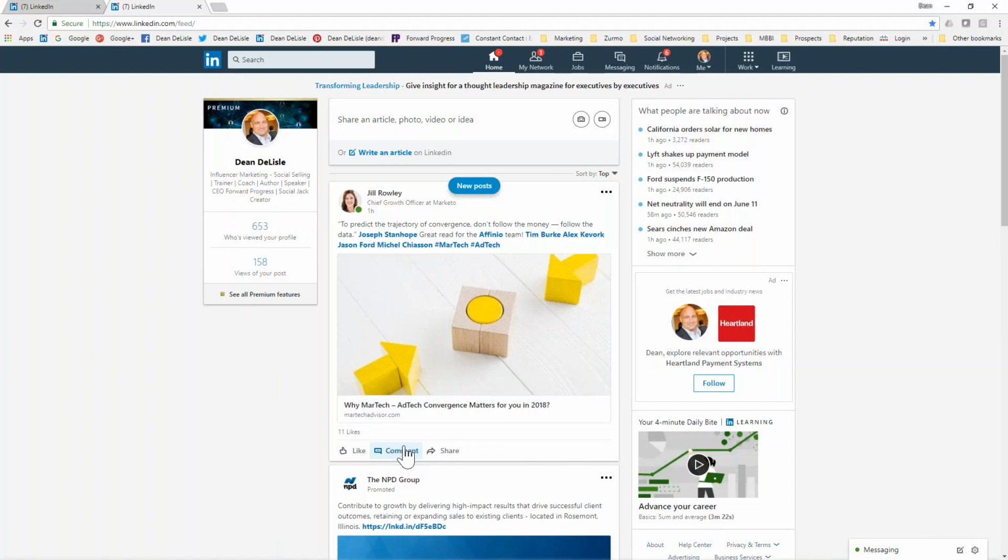So in terms of shares, when you share something into your network and the other person gets notified, you're actually building relationship. When you share, you're sharing it to the millions of people that you're connected to. So that's the difference. Likes and comments appear very much within that network between you and that person. Shares take that person's content and push it into their network. And if you want to build relationship, share somebody's content, make some good comments, and then pick up the phone and they'll talk to you. It's like an instant conversion technique.